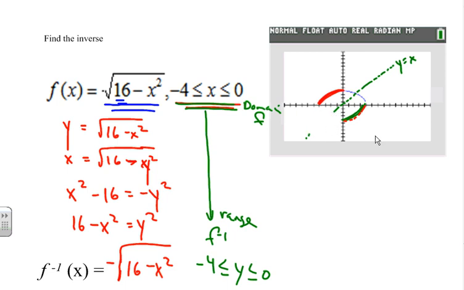All right, looking over here, we know that the domain and the range here is going from 0 to 4. So the range of this function, f, is going from 0 to 4. So that's what we have here. So that means that's going to be this domain. So my domain for this function is going to be from 0 to 4. Because once again, everything is switched.